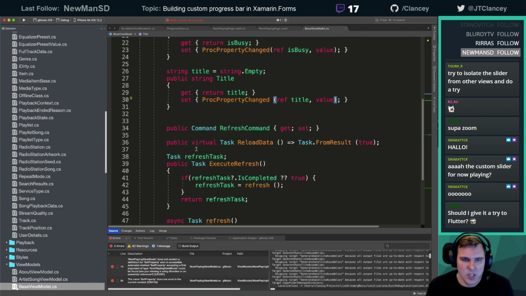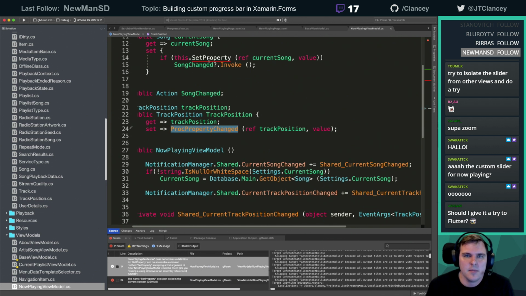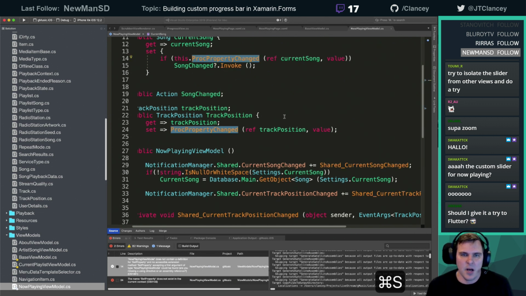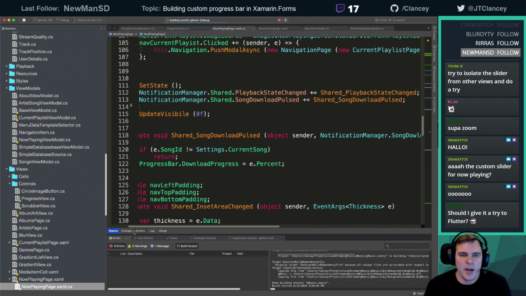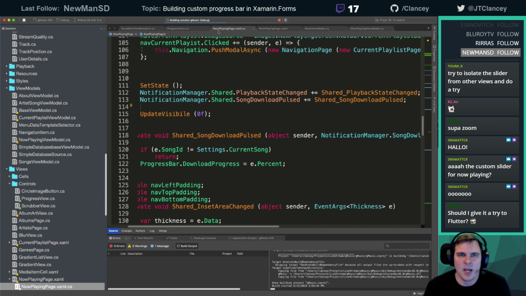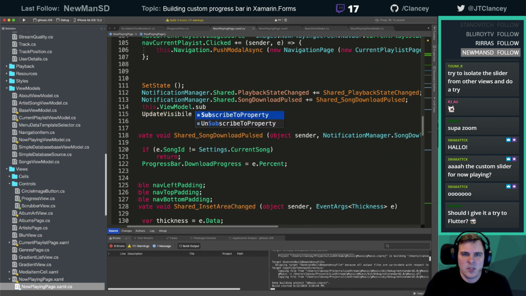So what I did was I just changed my base model so it has different things, and I'll show you why in just a second. What I have on that new base model is really nice, awesome helper methods to subscribe to property.